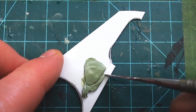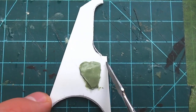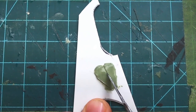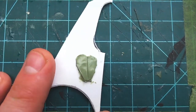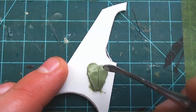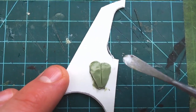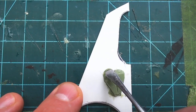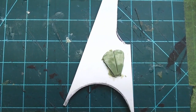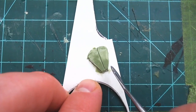But just because I want to make it clear how easy this stuff is to people. And we've got a nice curve there for the bottom of the wing. And then we want a nice curve here, kind of like a heart shape. And then they'll be split down the middle. So I'll try to talk this through as I'm going, but I may just focus on stuff and not speak, but hopefully it's pretty self-explanatory. Okay, this wing is too big. So we got a loose wing shape there. This is where they connect to the body.